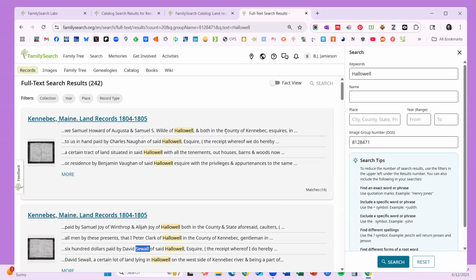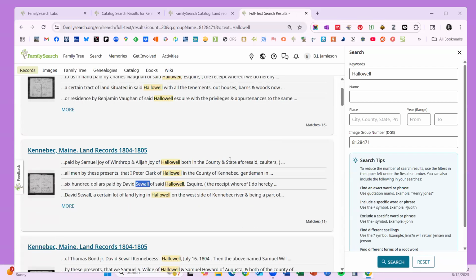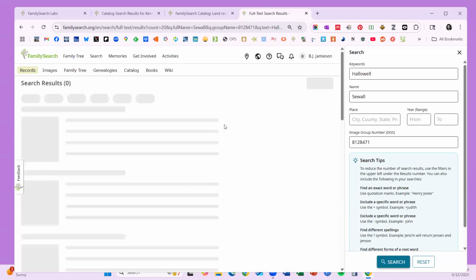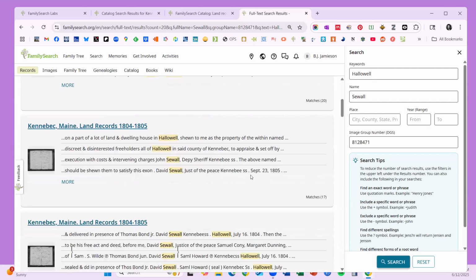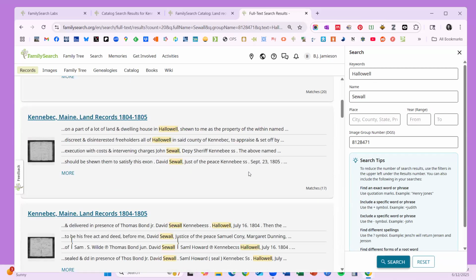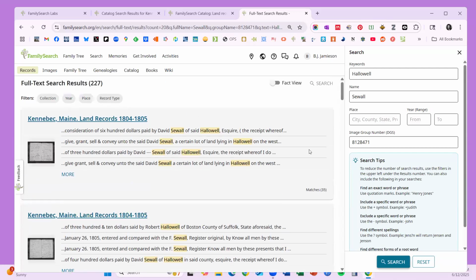But if you're looking for something where you're not quite sure whether you want Sewell or Sewall, you could put in the name Sewell now. And we'll get down to only records that mention both Sewell and Hallowell in this time period on this one.